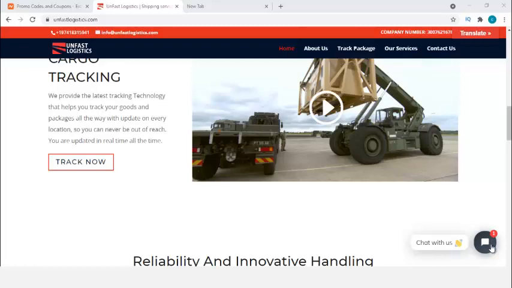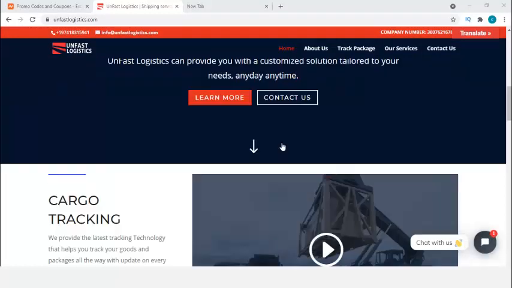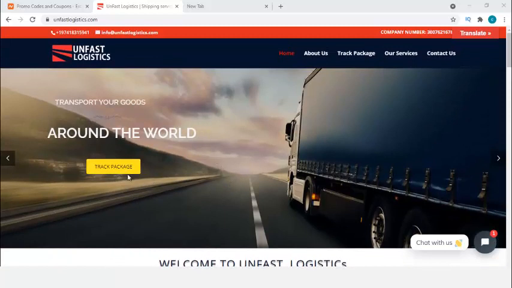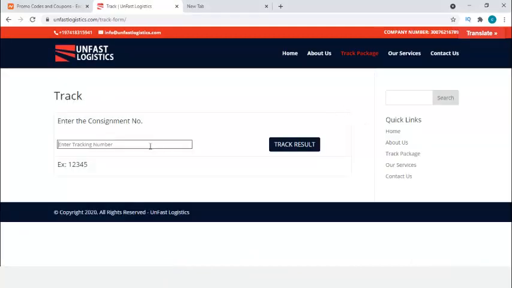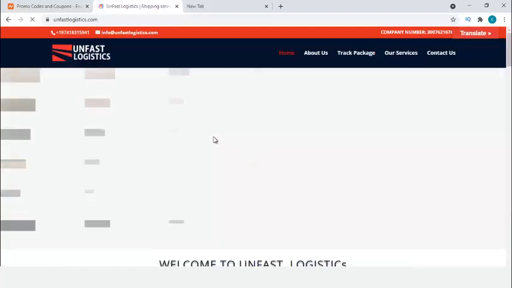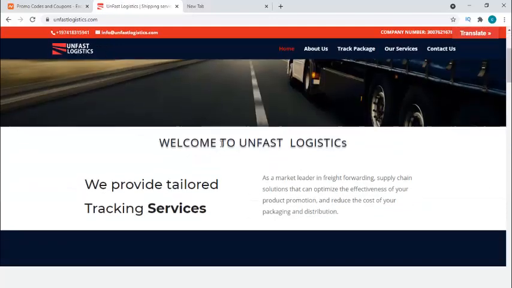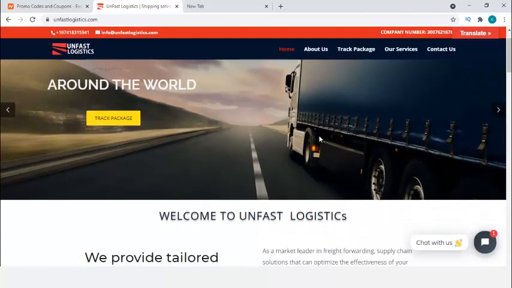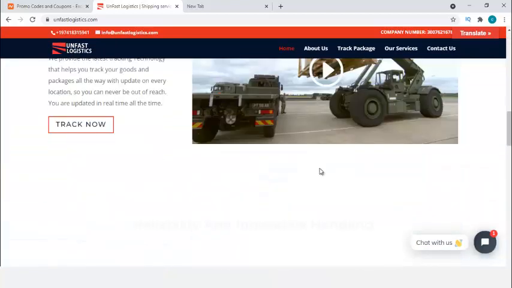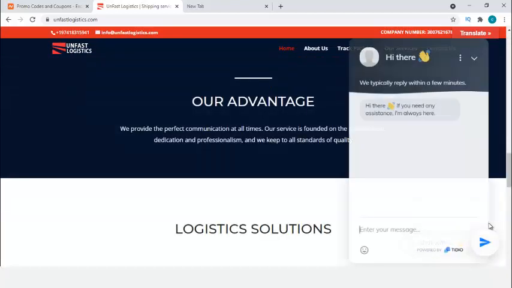Alright guys, so in this training I'm going to show you how to design a logistic website, as you can see like this. You can click on track package, and it's going to take you to where you enter the package details and track. As you can see, I did this website using WordPress. If you have been following the training by now, you should be able to do something like this. This is Slider Revolution, and look at it, a very beautiful site, even with a chart. So this is something you can do already.